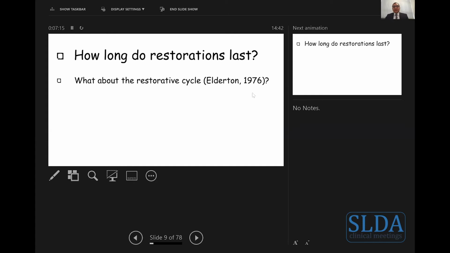It's at this point, I think, very relevant to look at what Professor Elderton way back in 1976 highlighted about a restorative cycle. That is a small class 1 or class 2 amalgam restoration. These days, it's more composite restorations, might progress to more extensive restorations. And it's also been shown that every time we replace a restoration, that is, let's assume a class 2 amalgam restoration or a composite restoration, even worse, because the shade taking can be so good that we do not at some point know where the junction between the composite and the tooth is.